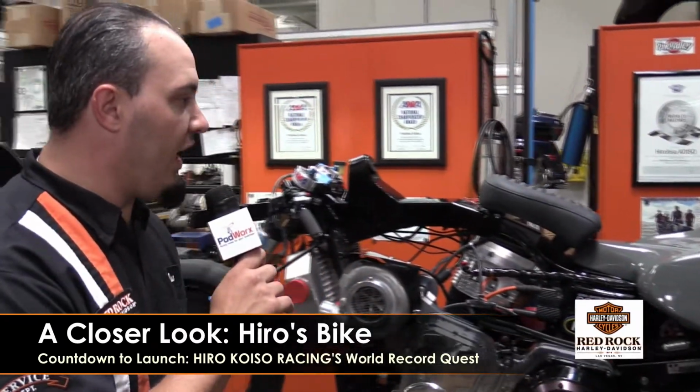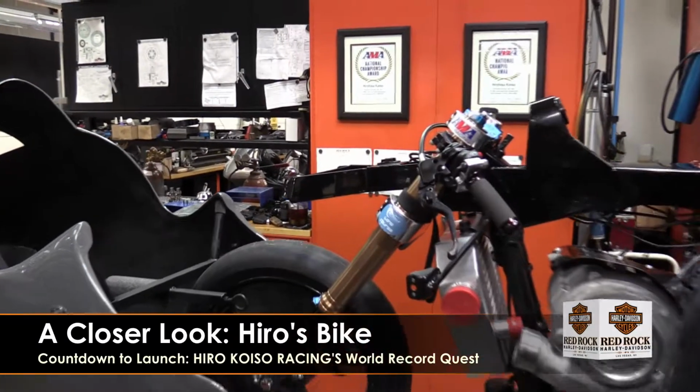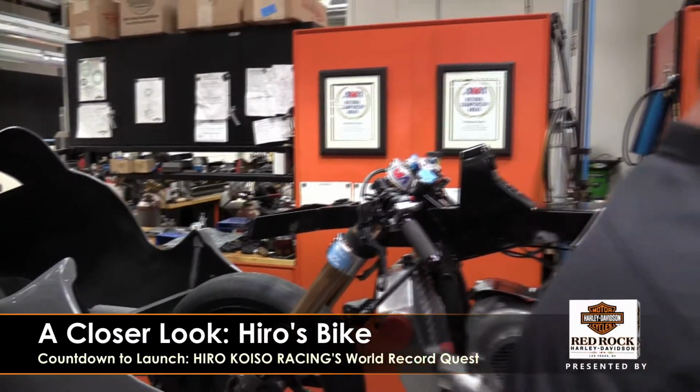With something this long, obviously way longer than a stock Harley, it's got to be pretty hard to turn, no? We're competing in a straight line, but in the pits, the hardest thing is pushing it around inside the shop. We have to do like a 15-point turn. It only has a 15-degree steering turn angle, so that is a difference. The handlebars are pulled in as far as you can, and that lets the fairing be even narrower.